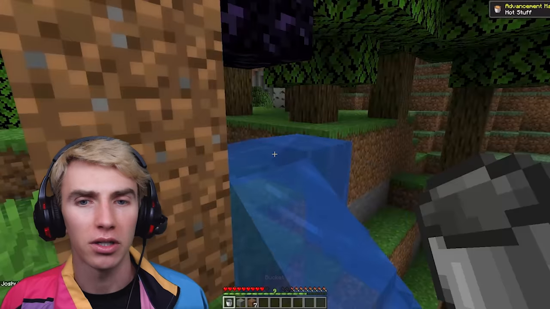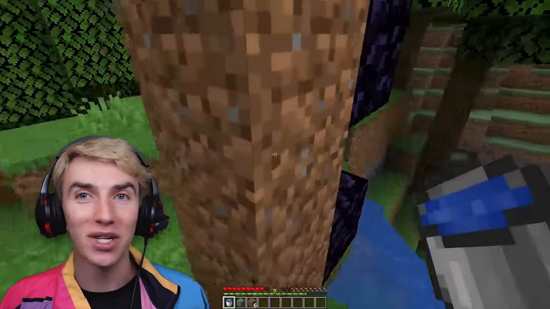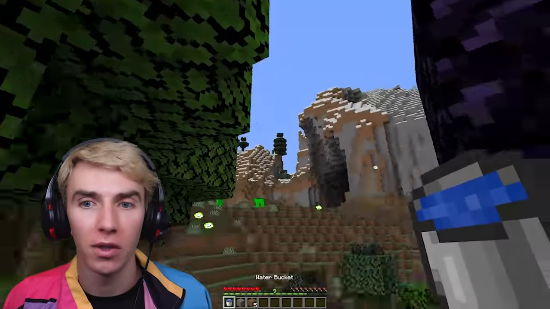Oops, I don't think that worked. Let's try that again. Put the water here, put the lava there. Perfect. I think it's actually working. I think it's working. This is so cool. Oh yes, this is working. I didn't know you could even grab lava. I thought it would burn you, but apparently you can. Oh, this is perfect. Okay, now what do I do?